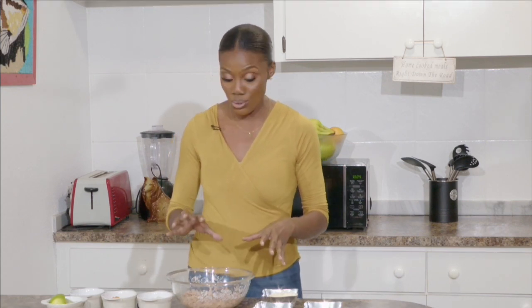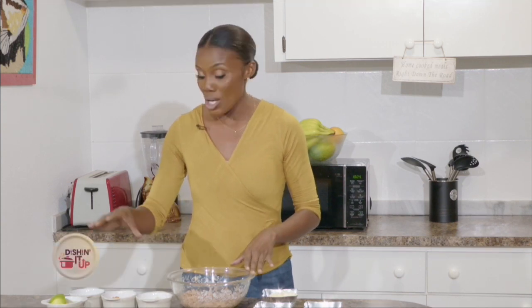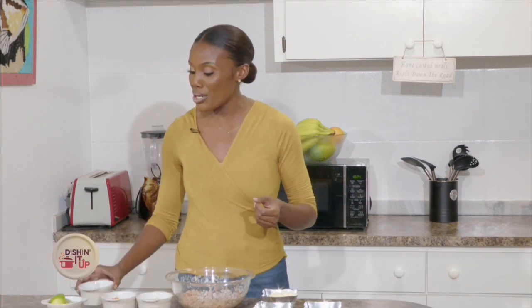Okay guys, so we're almost finished preparing our breakfast. We have our steamed sausage and our grits pretty much almost ready. So the last thing we have to do is whip up our tuna salad. I already have my tuna drained and flaked. We have our onion, and a mixed bell pepper, both green and orange, for color. And we have our gold pepper, our lime, mayo, of course, and salt and black pepper.